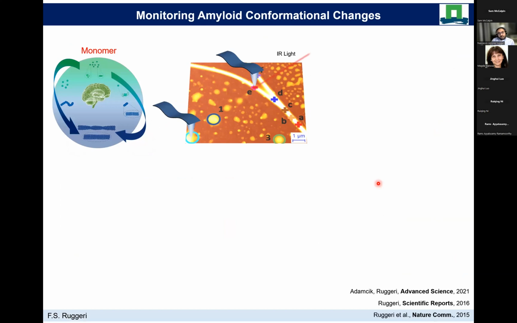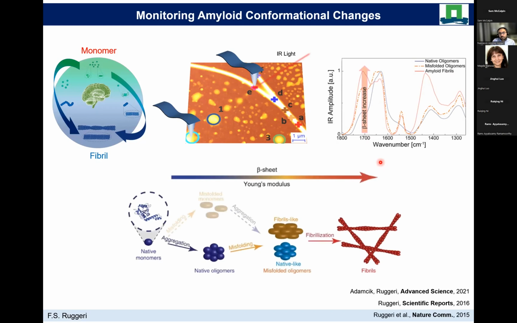Once we had these capabilities in hand, we used them in order to characterize the heterogeneity and deformation of amyloids. So what we can do is point our tip at different protein aggregates on a surface, and we can retrieve IR spectra going from monomers to oligomers to fibrils. And we could prove at the single aggregate scale that there is a cross beta sheet increase during amyloid formation, as well as that there are different pathways possible, and some of them are nothing else than protein condensation and liquid-liquid phase separation that have risen this year.